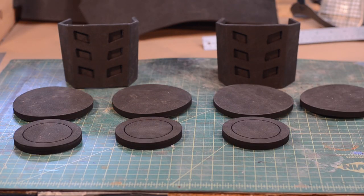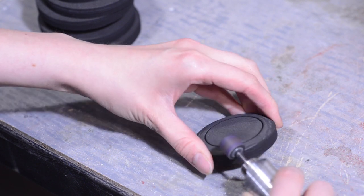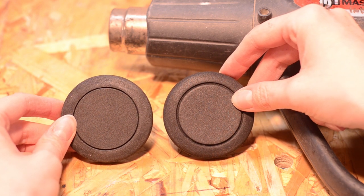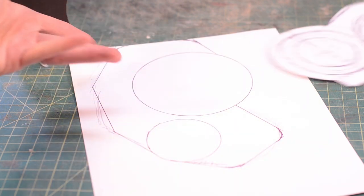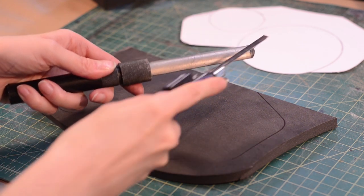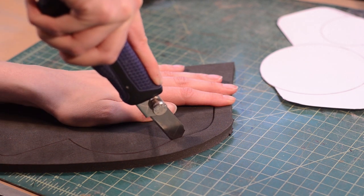Some of these circles got their edges sanded to a taper and a heat gun smoothed out any foam fuzzies. The one on the right has been heat sealed. I sketched out the design for the side of the knee and then cleaned up all the details. This floor mat dulls my knife after only a few cuts so I keep a knife sharpener nearby — a sharp knife makes these cuts so much easier.